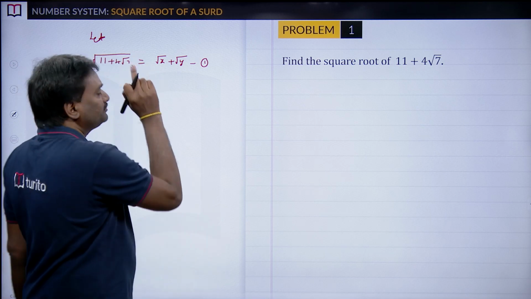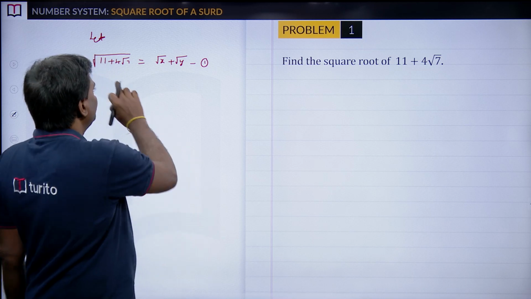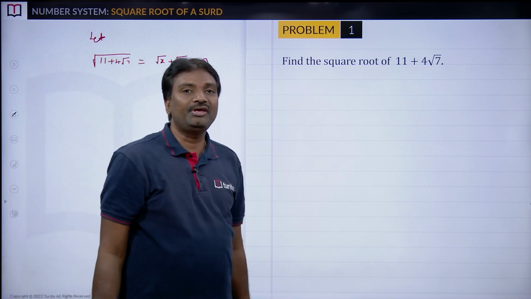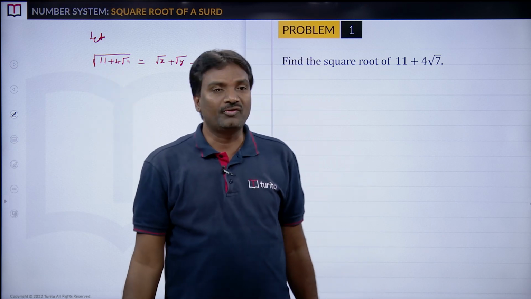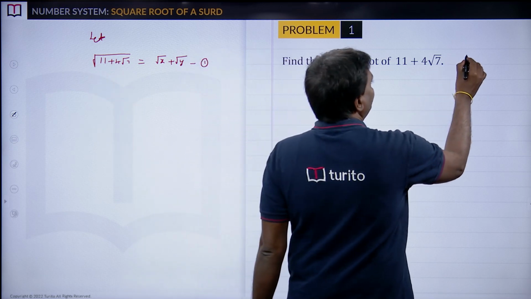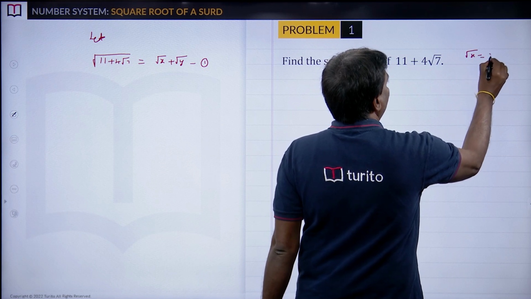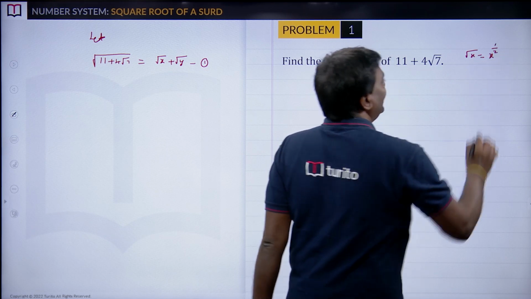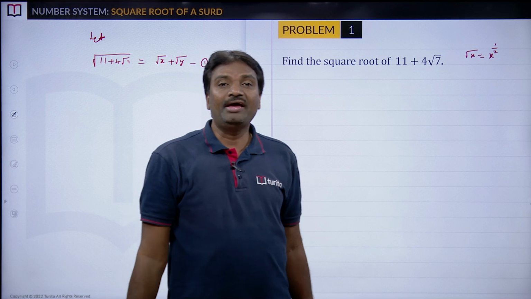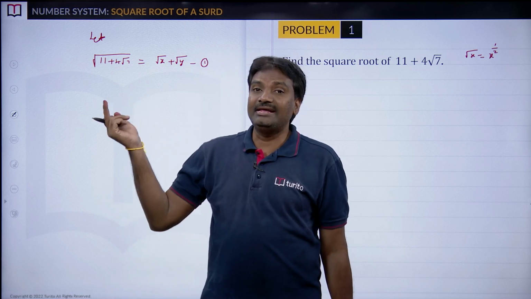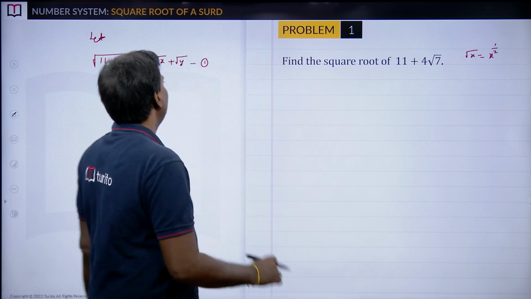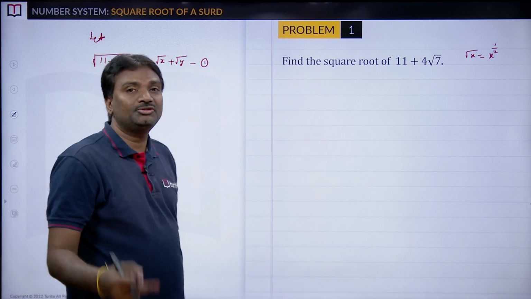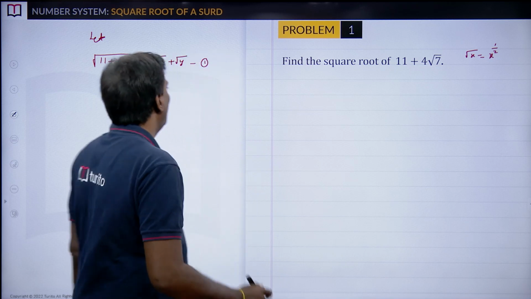So by squaring on both sides, in the LHS part we have a square root. Square root is nothing but power 1 by 2. In 8th standard we discussed that square root of x means x power 1 by 2. Squaring on both sides means we are taking the power 2, so 2 and 1 by 2 get cancelled. From that you will get, RHS should be root x plus root y whole square.